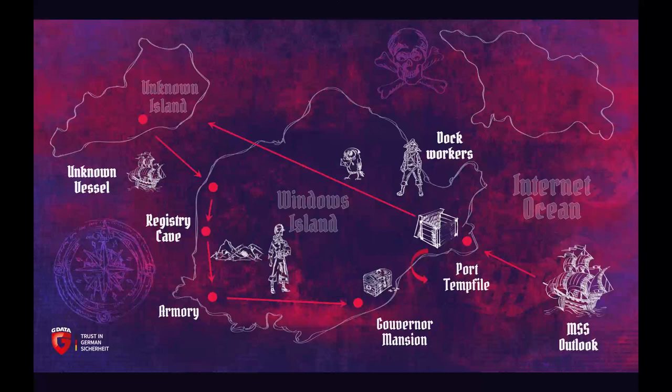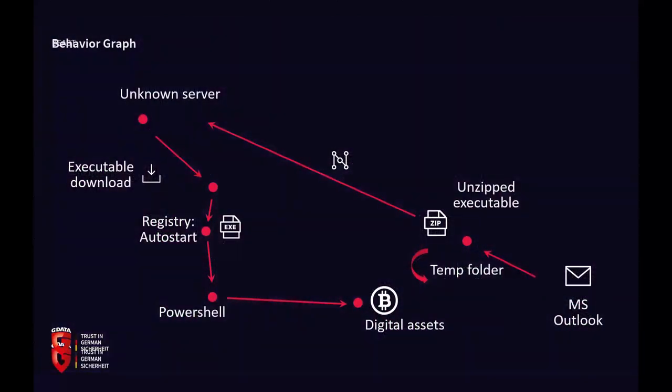Well, of course, we as GData, we are not a travel agency, so we are not out in the ocean sailing around islands. We are still on the computers and we are protecting these with Beast. So what would you find on a computer? Well, what you have there basically is Microsoft Outlook. And what do you do with Microsoft Outlook? Every day, of course, you receive emails. Some of these emails also have attachments, and some of these attachments have zip files attached to them. Sometimes it's necessary to have a look into one of these zip files.